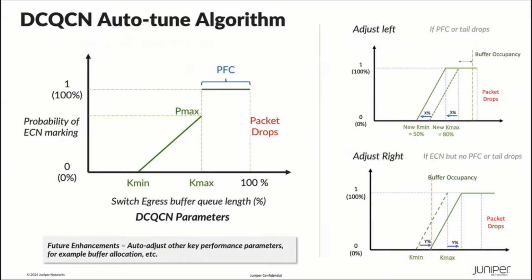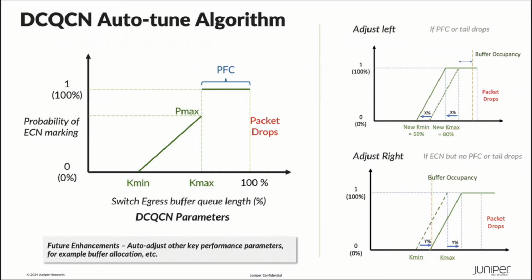And if ECN doesn't kick in fast enough, you keep filling the buffers, you cross Kmax, and that's when all the packets in the flow, in the queue, will be marked ECN. That means all the flows will be impacted, right? And then you have PFC. So sometimes, there is a function of these control packets being sent to the sender. If there is some delay in there, it may still not act fast enough.